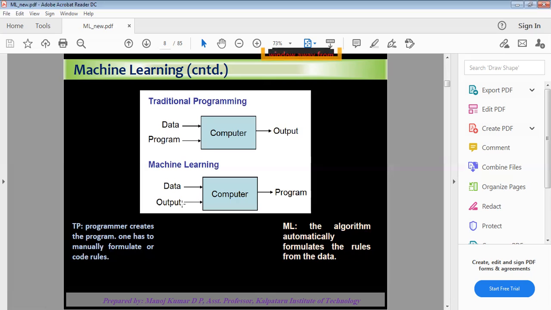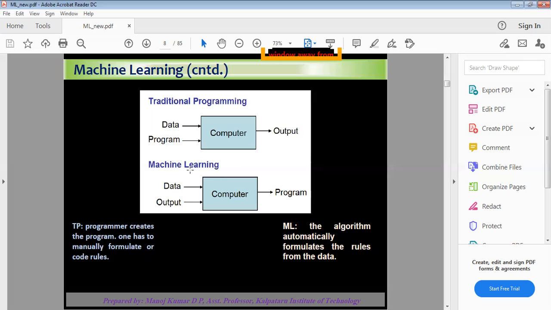Understand, so it's very very important. In C programming or C++, first the data is there. For that you write a set of instructions to get one output. Take the example of addition. Data is 1 and 2. Write the program such that you get the output 3. So data and program are the inputs and output is what you will be getting.